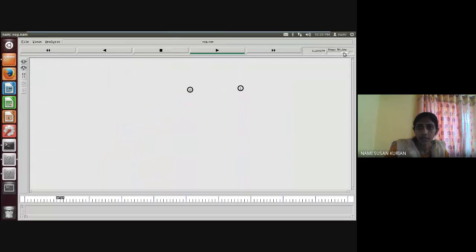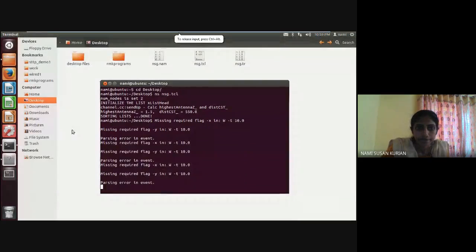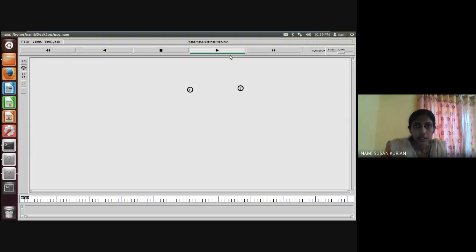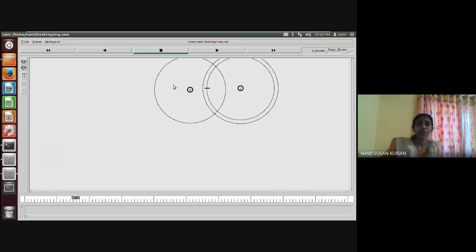speed of the simulation now. So 0 to 1, you will be able to see. Why it is shown like this is because I think we have given the stop time as 6. We have not given it as 10, I think so. So that is why the simulation has run for only a small amount of time. I'll just show you once again. You can increase the speed of this. So this is the communication between 0 and 1.